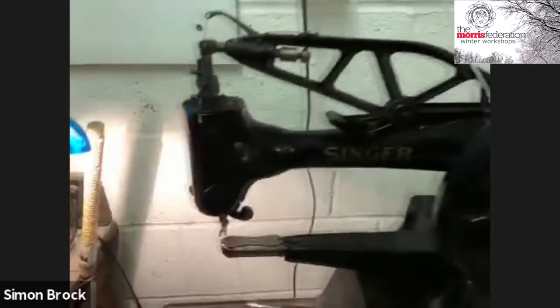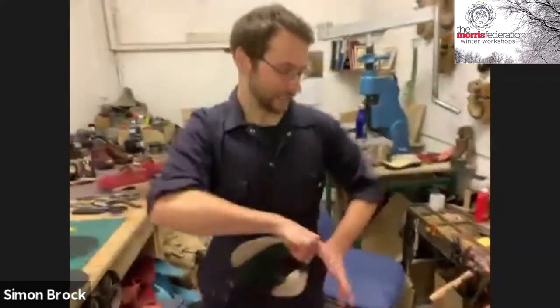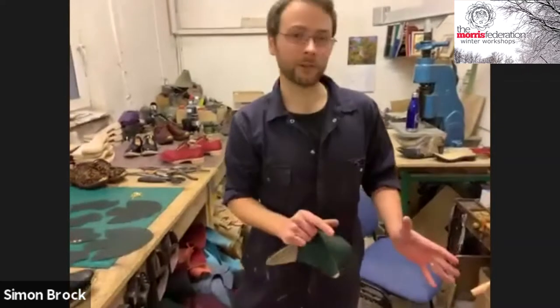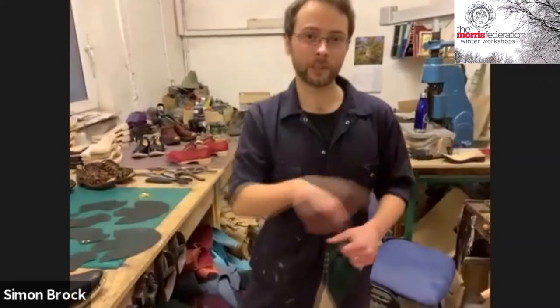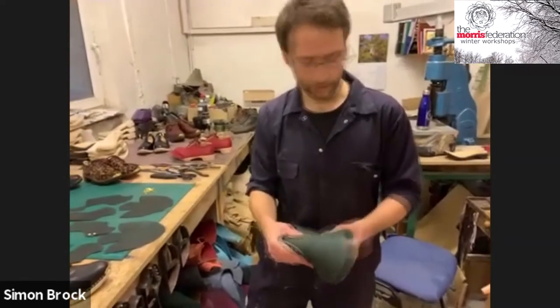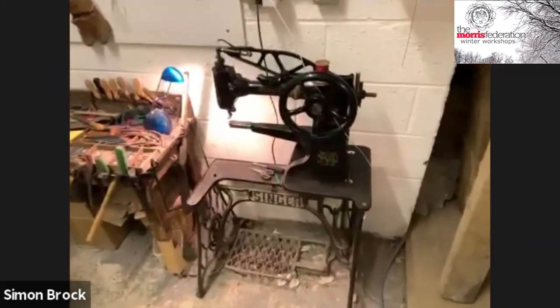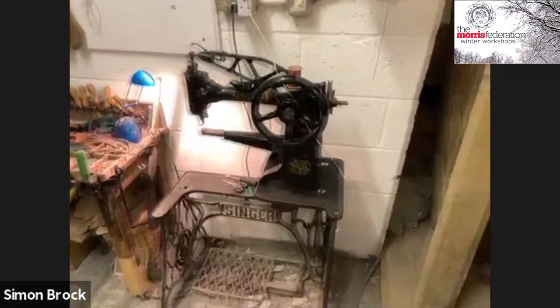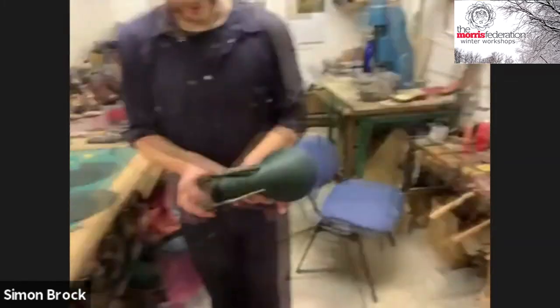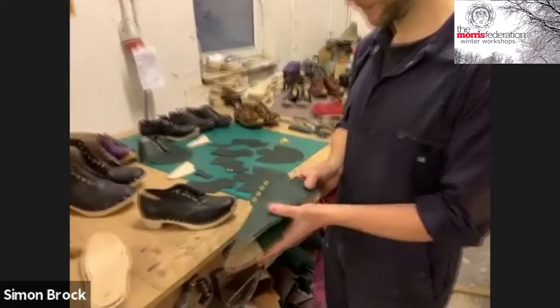So that's really useful, particularly sometimes when I'm making the heavy leather uppers. It can be quite difficult to manhandle them and get them sitting down under the foot, so the fact that this thing can stitch all the way around can be really useful. With this soft leather, it's not so important. But so that's the machine. I think it's from about 1940, something like that, and still going strong. Use that every day.